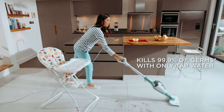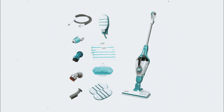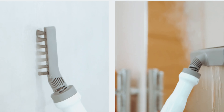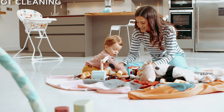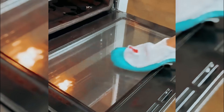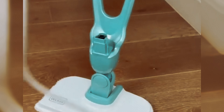Additionally, the fast heat-up time of just 20 seconds means you can start cleaning quickly and efficiently. The Black & Decker is designed with convenience in mind, being lightweight and compact for easy transportation around the home. Its convertible mop-to-handle design allows for comfortable use on floors and above-floor surfaces, making it a versatile cleaning tool. The multiple attachments provided further enhance its versatility, allowing you to reach and clean hard-to-reach places and tight corners with ease. Overall, the Black & Decker 7-in-1 Steam Mop is a reliable and efficient cleaning solution for a wide range of surfaces, making it a valuable addition to any home cleaning arsenal.